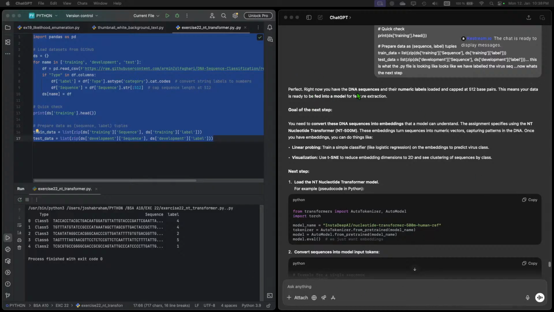Perfect. Right now we have the DNA sequence and their numerical labels loaded and capped at 512 base pairs. This means your data is ready to be fed into a model for feature extraction.